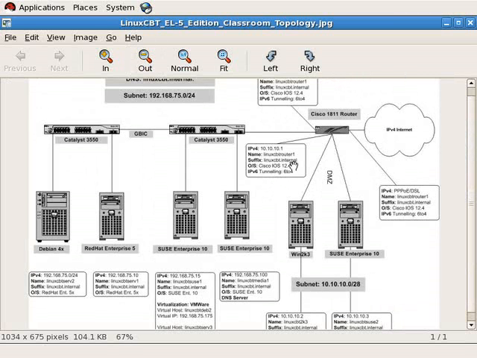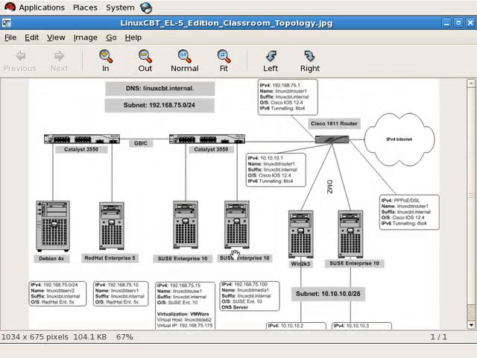Again, this architecture hasn't changed in the years that we've been doing our training, plus or minus a few boxes, but it's the same flat subnet to make it easy to understand. What we like to do is have an internal network separate from a DMZ network, which is the region that I'm currently hovering in, and separated from the external internet. So we've got basically 3 networks. The internet, which is guarded by a Cisco 1811 router, which has a DMZ leg, which facilitates 2 systems that we'll discuss momentarily, and then an internal network, which is protected by that Cisco 1811 router. So on to the DMZ.